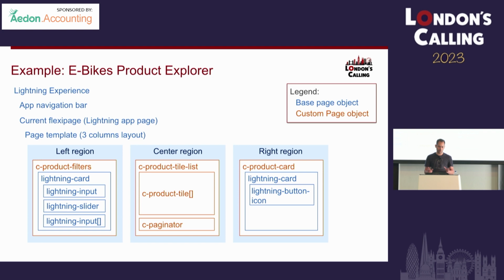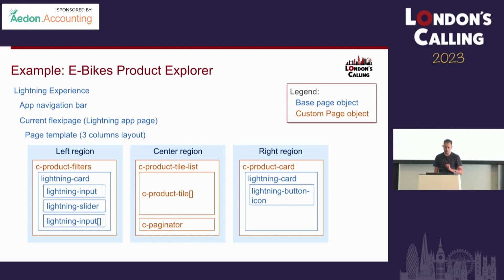So this is really the structure we're going to test. And what I want to show you here is that there are things that I really do not control. For example, all the upper layer, everything that is at the Lightning Experience level, I do not control these components. I don't have the access to the source code, and I don't know exactly the structure of this page.